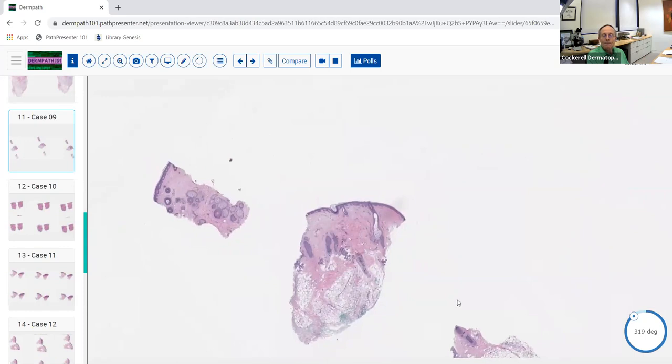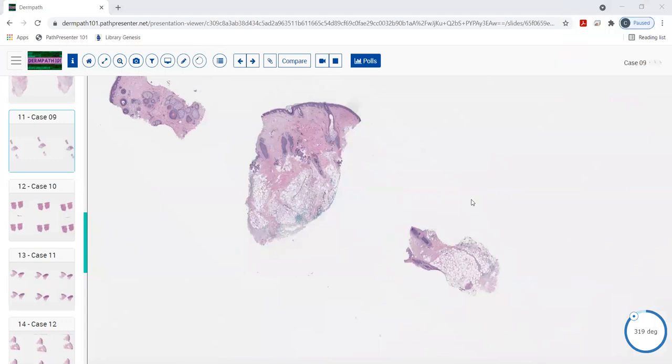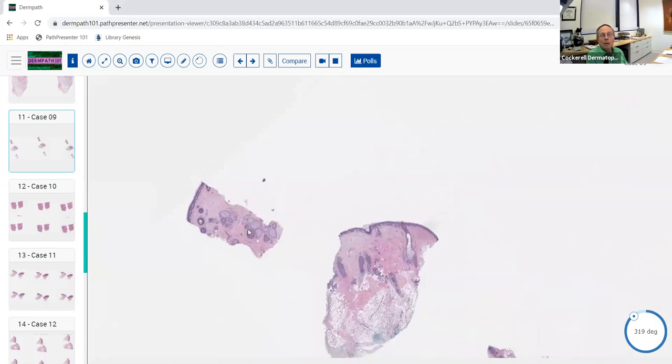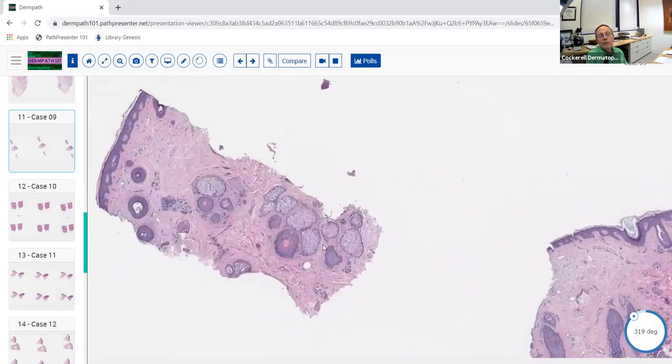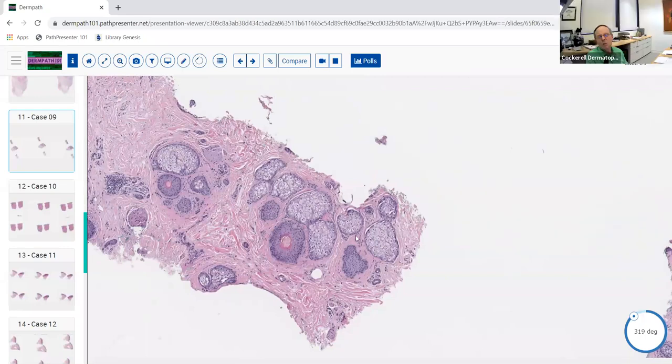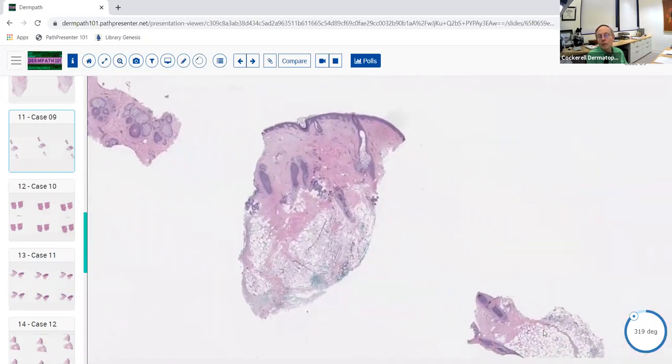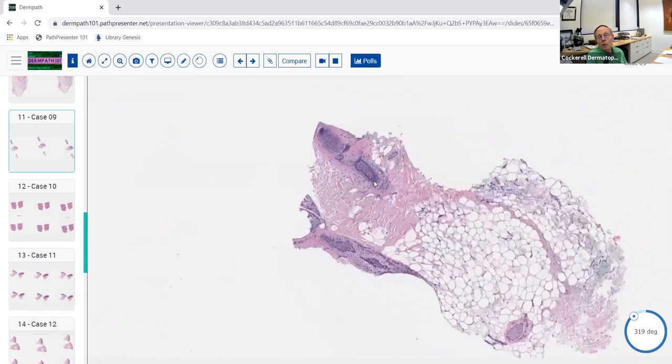Everybody got that one? Or nobody got that one? We'll have to give you the lecture on alopecia. Yeah, bees are going extinct. Whoever said that? And then when do you usually use horizontal sections though? We love horizontal sections. That's what this is over here. This is a horizontal section. You see it's also synchronized over here. This one's at the level of the sebaceous lobule, so it's got a few more over here. But in this case, the better one to look at is this one. Here's another. This is also a horizontal section.